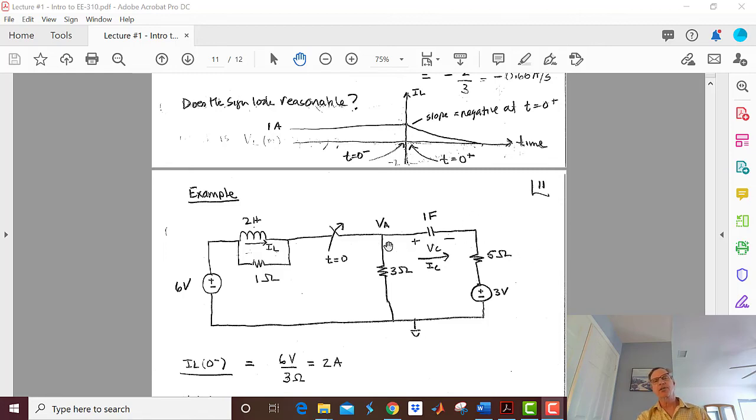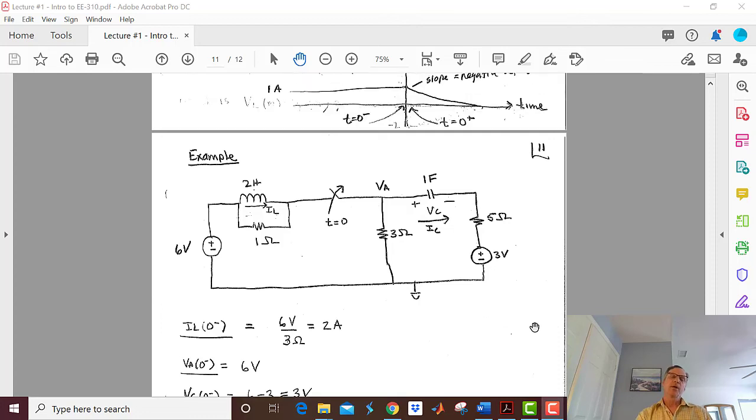The book uses that notation. I use that notation. Circuit schematics that you see in industry will use that notation. If you don't specifically see the plus and minus terminals or whatever, it means you're asked for this voltage with respect to ground. You notice here, I said VC, and I specifically said what VC refers to. It's the voltage here minus the voltage here. So that's the first little piece of terminology.